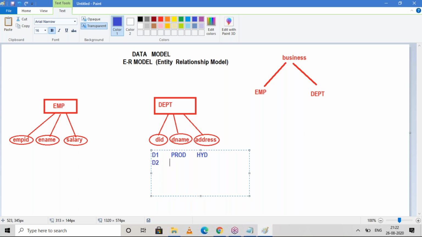Next D2, sales department, address India. And D3, finance, in Chennai. Assume that there are three different departments in my company.